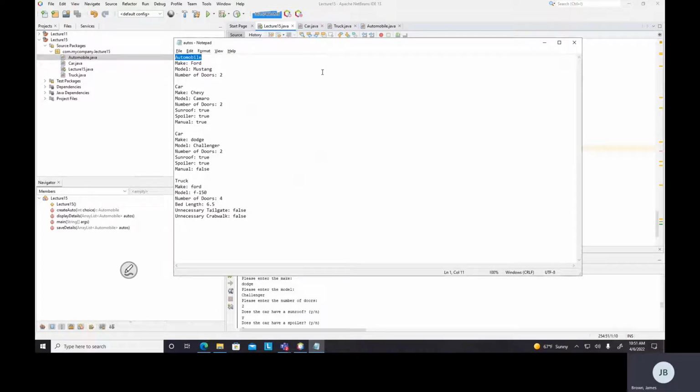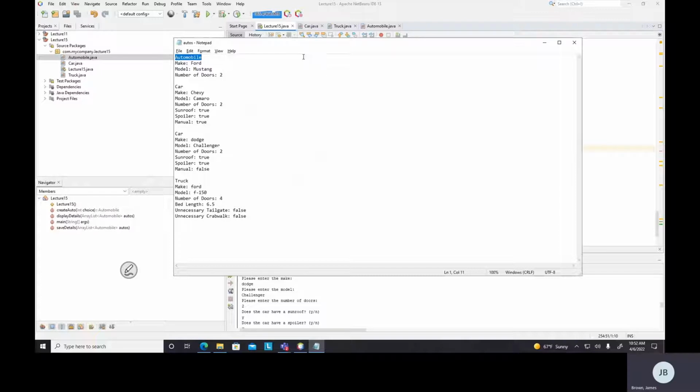We have a file, autos.txt. So on Friday, we'll learn how to read in the characteristics from this file, and then create objects and store those into our ArrayList. We learned how to read from a file last time, so if you want to try to do this before you come, by all means.